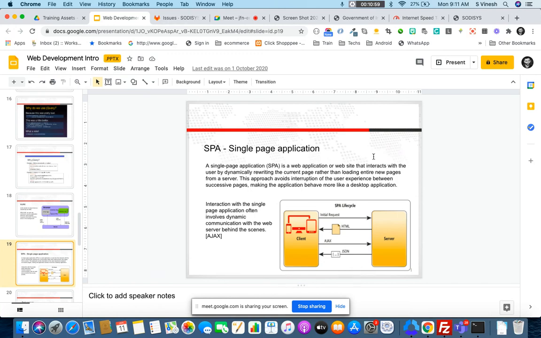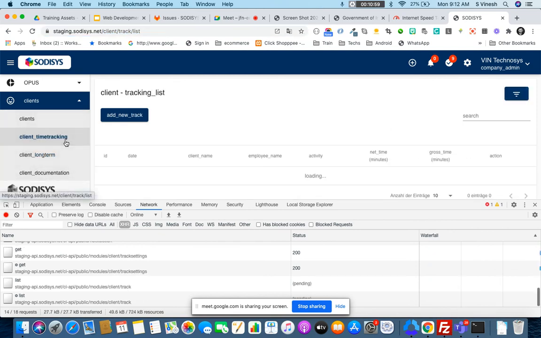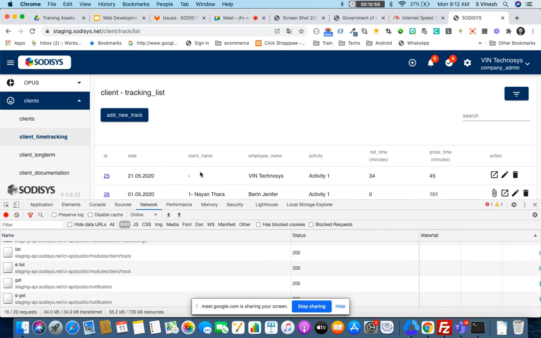So what is the use of it? We are talking about this so much, so what is the use of it? When we reload the whole page, it takes time. The content which is already here is being reloaded again and again from the server. But now we are keeping this content as it is and just changing this. So it will not take much time. It will be really faster. Otherwise, the whole stuff has to be reloaded.